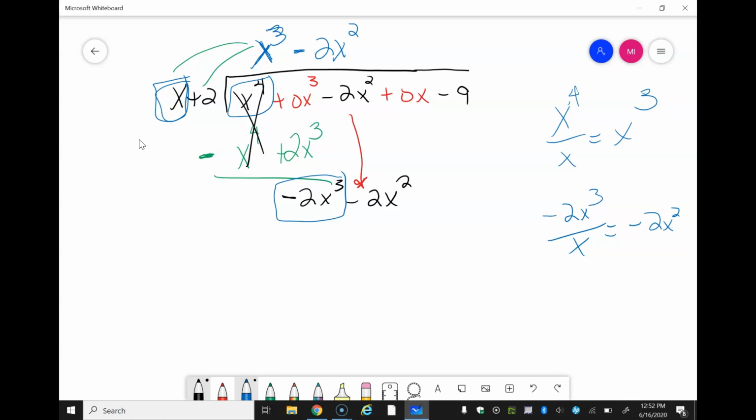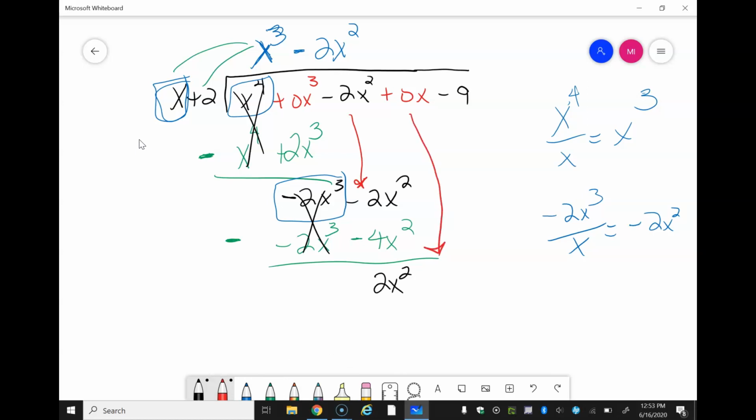Distribute to both of these first two parts again. That's going to give us a minus x to the third minus 4x squared. So a negative 2 minus a negative 2 here, they both will just cancel out. And then minus 2 minus this 4, these two minuses make it positive. So we're going to take a minus 2 and add this 4 to it, and that gives us a positive 2x squared.